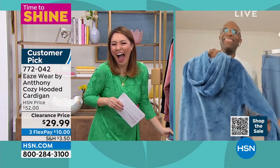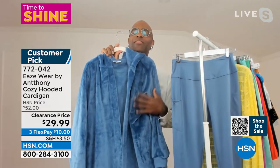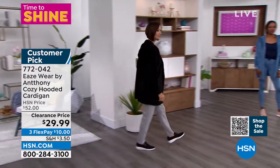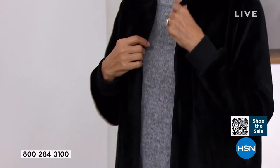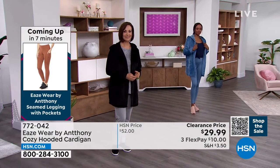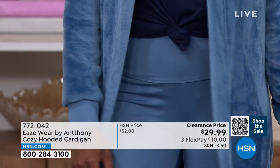Absolutely not — I would not make you go marry a dry cleaner to afford my fashion. This is like the most you want to spoil yourself, you want to spoil someone — you get them one of these pieces. Thank you for your votes making this a customer pick. It's a luscious, plush, mink-like fiber. A long time ago there was a company called Tensible Furs, known all throughout Europe for their plush faux fur, and when we approached the drawing pad to create this, I wanted that same hand you find in the opulent mink shops.